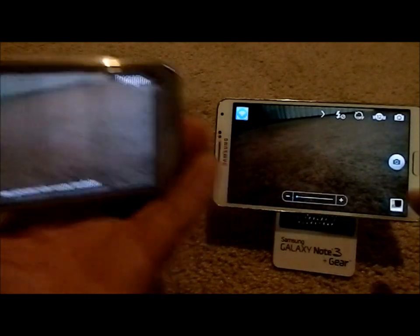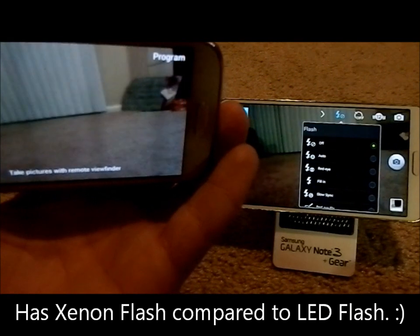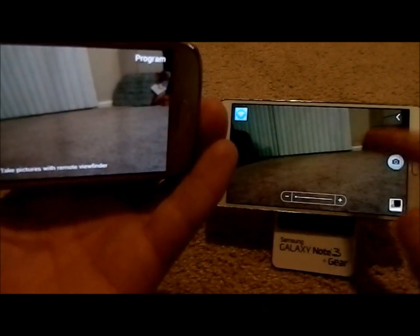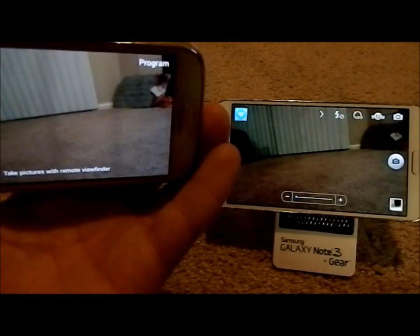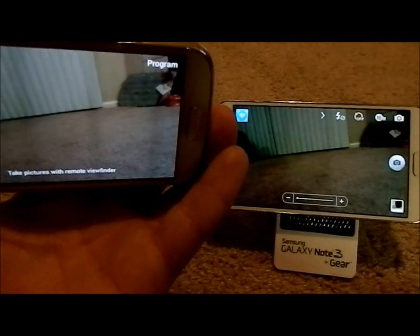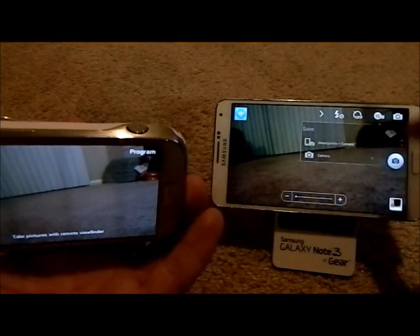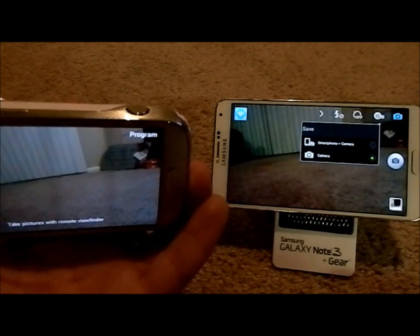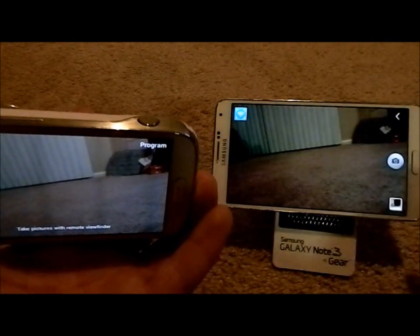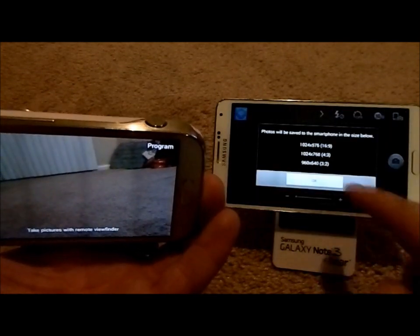One of the things you're able to do here is control the flash. You can turn on the flash — you can have Auto, Red Eye, Fill In, Slow Sync, and all these other options. You also have the timer. Then you have what pixel size you want — so if you want 16 megapixels, choose 16 megapixels. And on the far right-hand side, that camera icon is where you can choose where you want the picture to be saved — just on the camera, or on both this device and the camera.